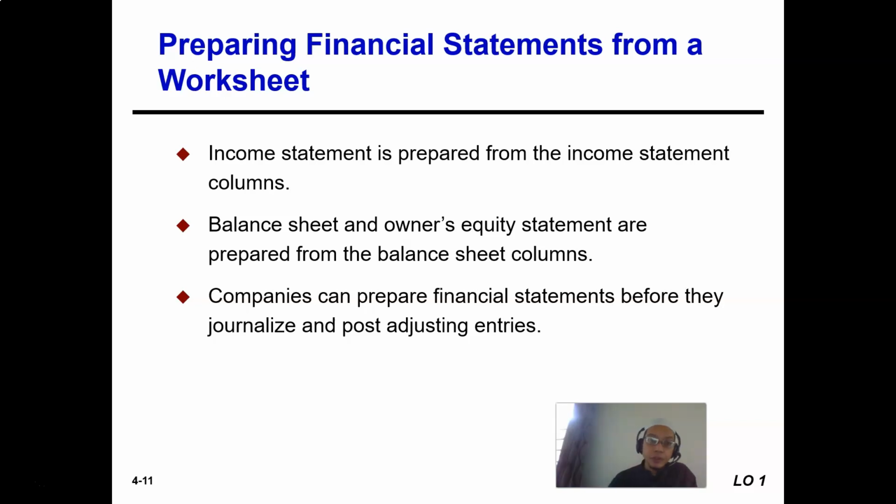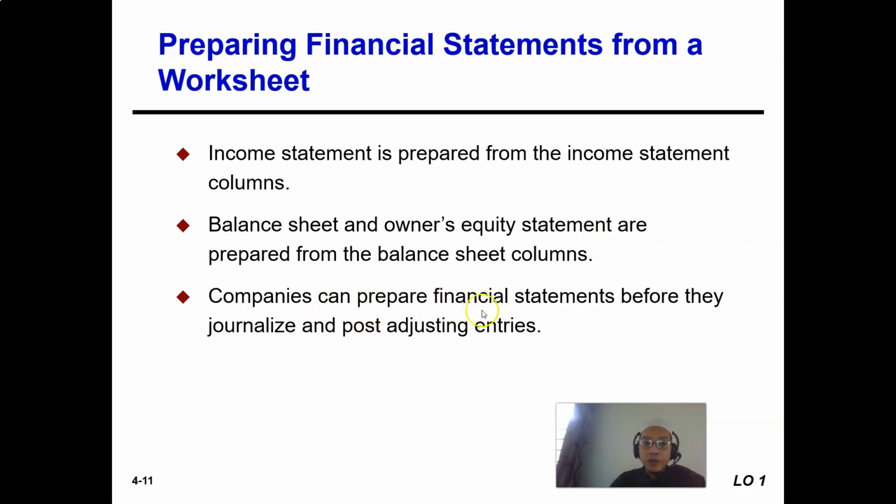It says here, the income statement is prepared from the income statement columns of the worksheet. We have looked into the several columns in the worksheet, and the income statement column is one of them. The balance sheet and owner's equity statements are prepared from the balance sheet columns. We will use the balance sheet columns to prepare two statements: the balance sheet as well as the owner's equity statement. We will show how to do that.